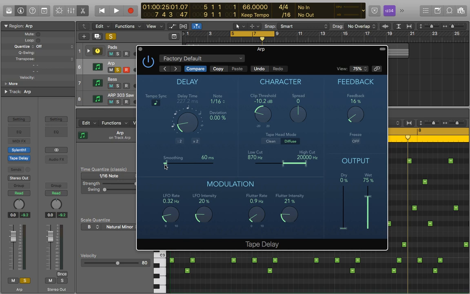It just makes it sound a bit easier on the ear. It's not quite as aggressive or abrasive, so we can just bring that back in. And now that we've got a decent setting, we can bring the dry signal back in and try and play around with it a little bit to find exactly what we're after.